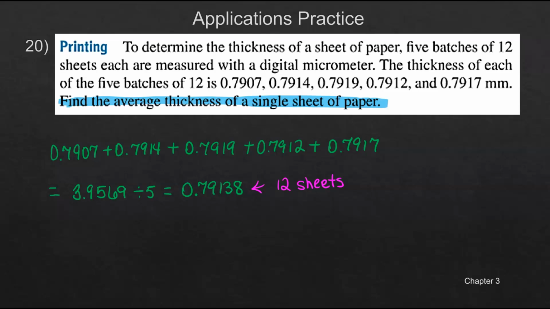So then we're going to divide that by 12. So we're dividing it again to get to the average thickness for one sheet. And then we're going to go ahead and round it the same as these were. So that was 1, 2, 3, 4 places. And we end up with this. Now, when I draw this wavy equal sign, that means that we rounded. It's an approximate answer, and that's all that means. That's used in the book anytime there's rounding that happens.